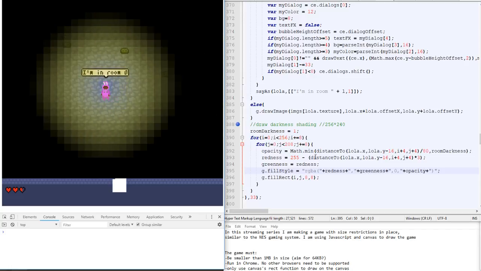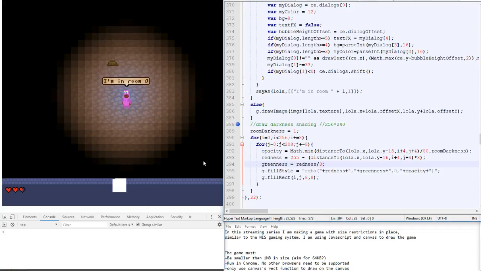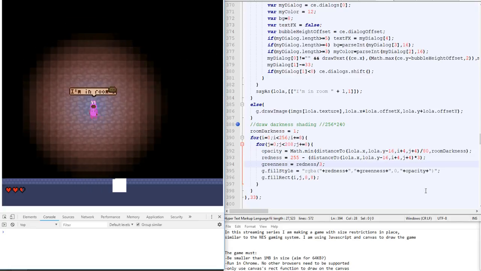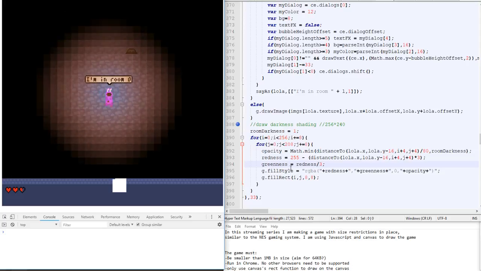Okay, we definitely want less green. Okay, yeah. 11 out of 10 variable names. I don't know, guys. I feel like we may actually need to blend these with a color palette.